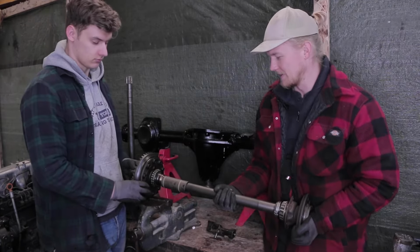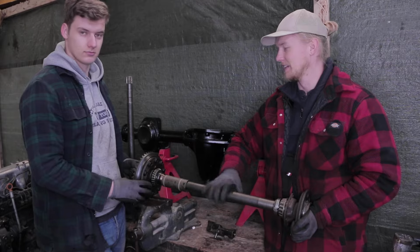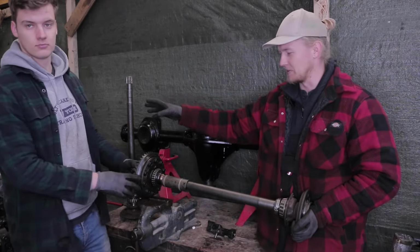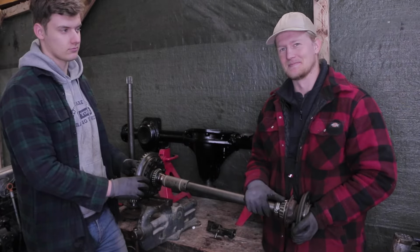And now I am no longer able to turn this axle. It is locked in place and can only spin at the same speed as the other side. So we have just locked our differential.